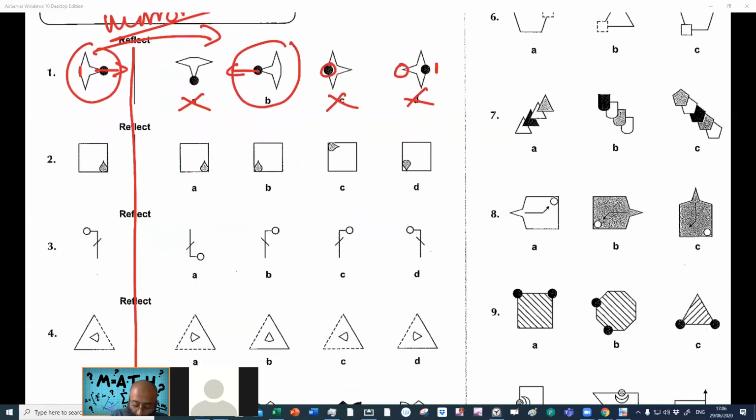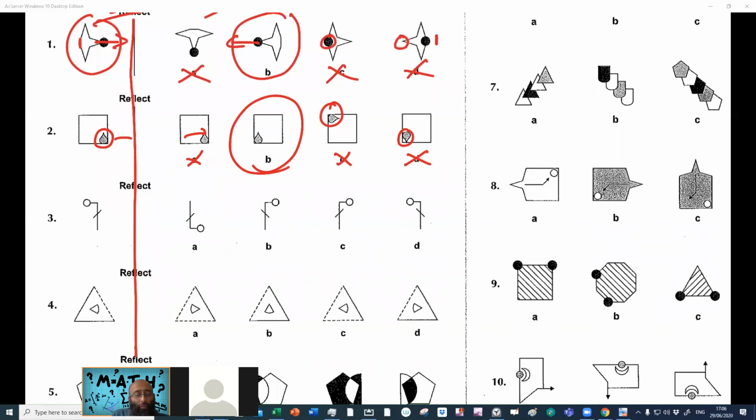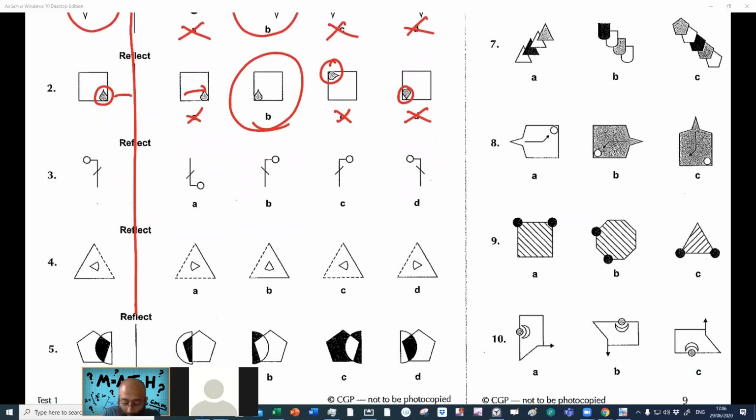Question number 2, if you reflect something that is close to the mirror, it won't be far from the mirror on the side, that's wrong. It won't be on the top side, that's wrong. The little droplet won't be upside down, it has to be B. So when you're trying to find an answer, you can use elimination to get rid of all the answers which are wrong.